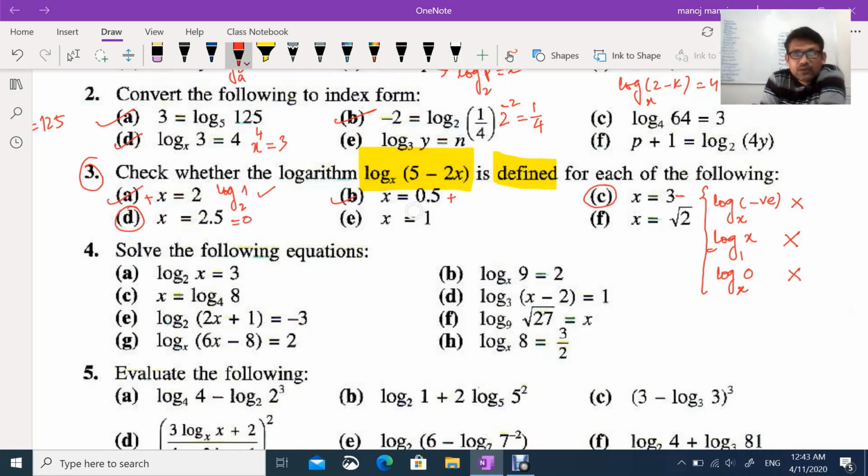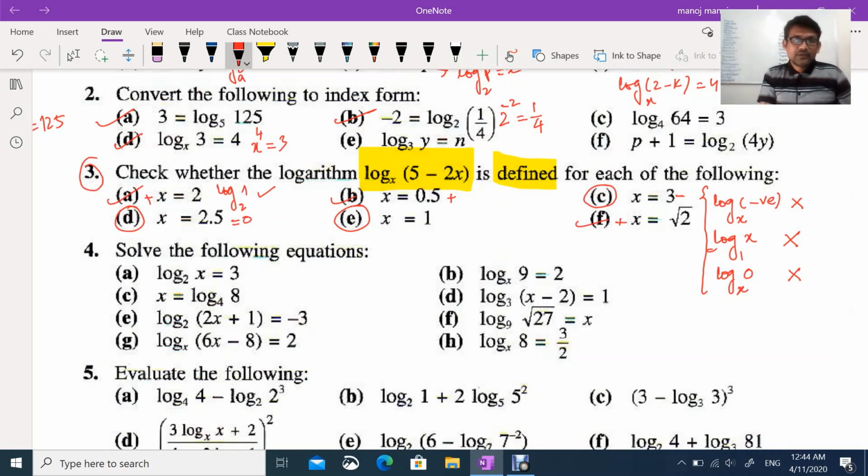When I substitute 1, this is coming 1. I told you when 1 is there, it's not defined, because a base of 1 cannot be possible. Under root 2, when you substitute, it is coming positive and there is no problem. So that's a very important part when we give the answer. Sometimes we have two answers, one like 1 or 0 or it's minus, so we have to suppose it's not possible.